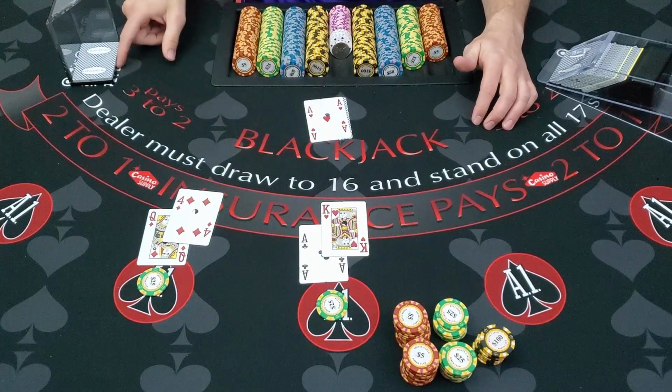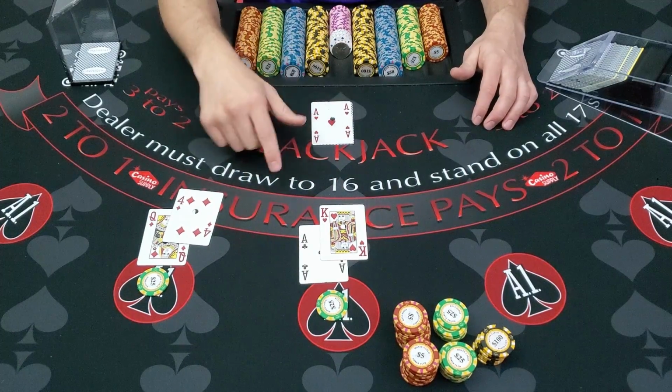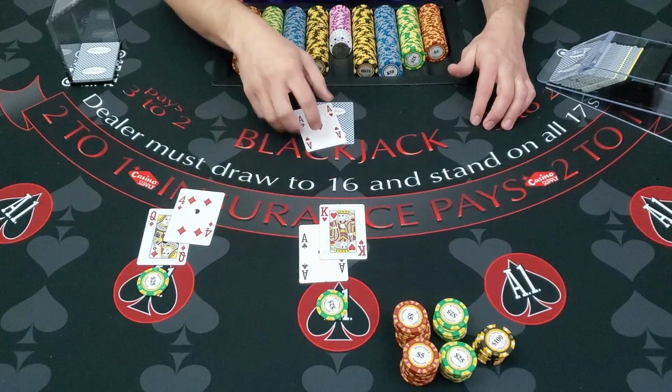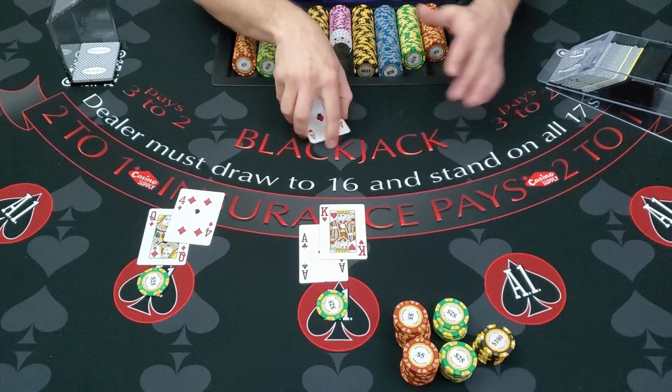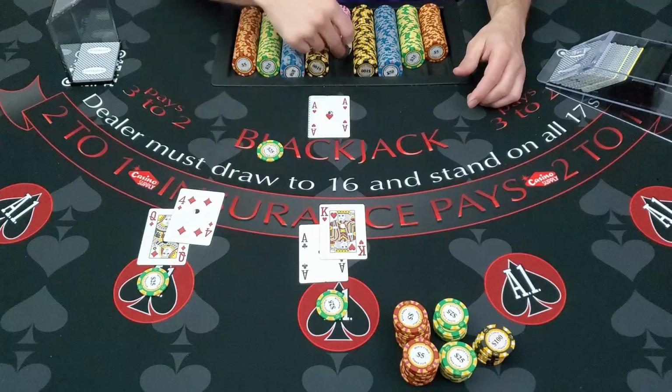All right, now it was at 3. Before you get excited about your blackjack here, the count's now back to 0, right? Those cancel, 2, 1, 0. You're not going to take insurance because the count dropped. So this is going to pay.